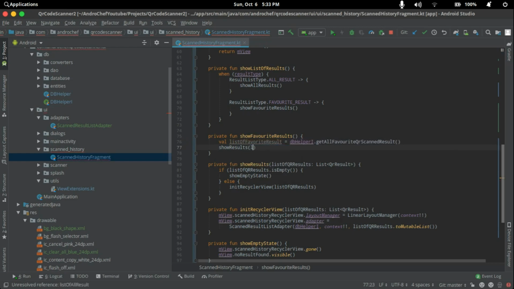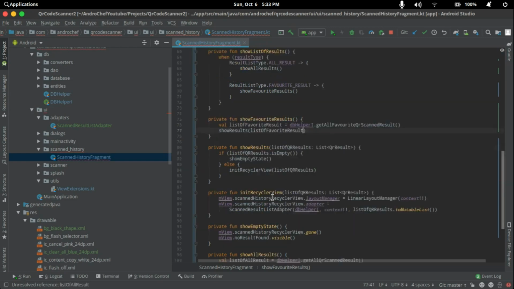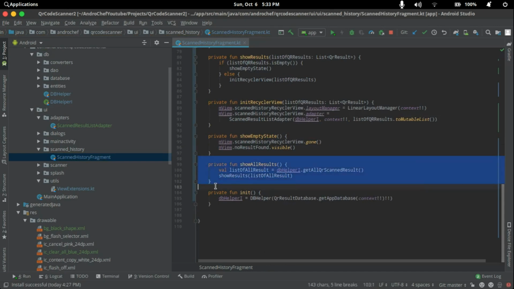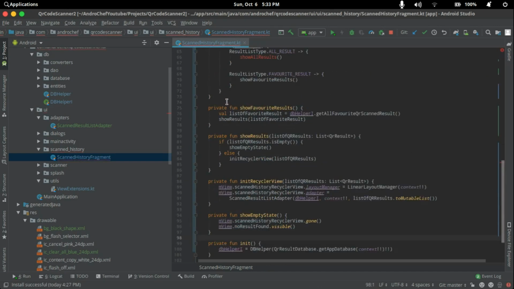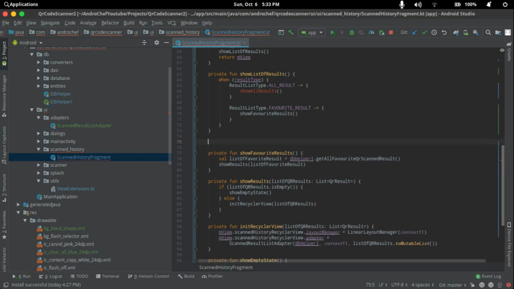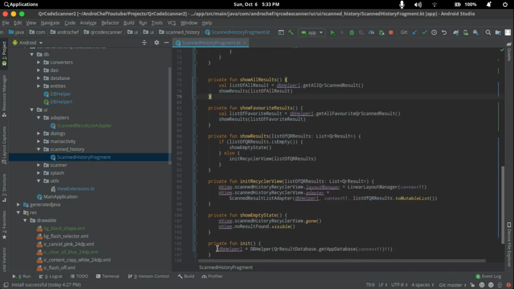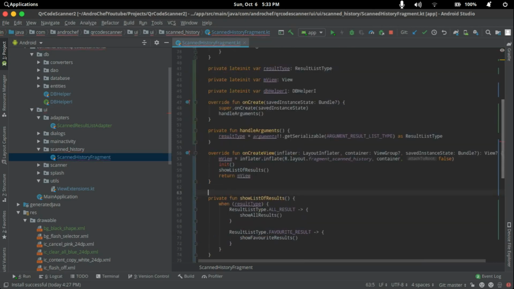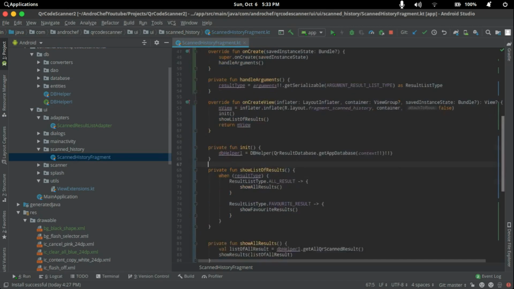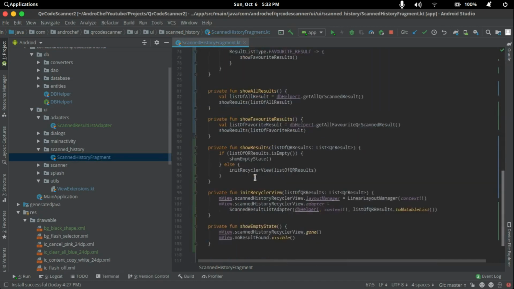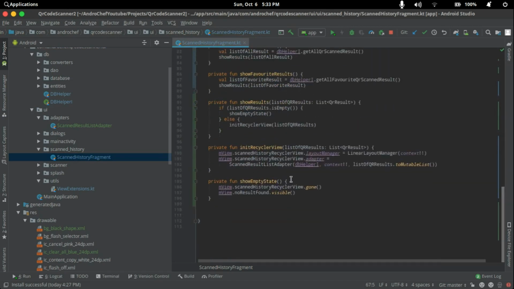We will just organize this so it will look good. Yeah, so now it is good.